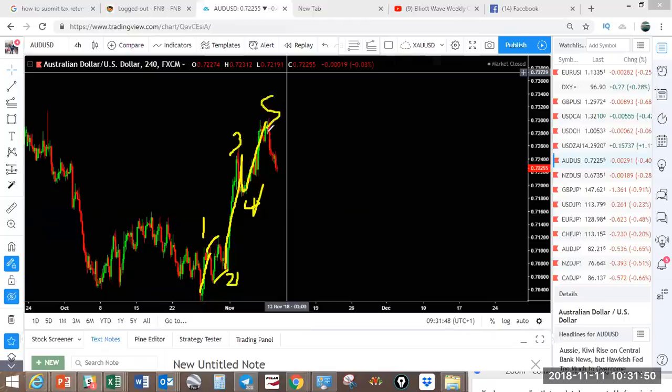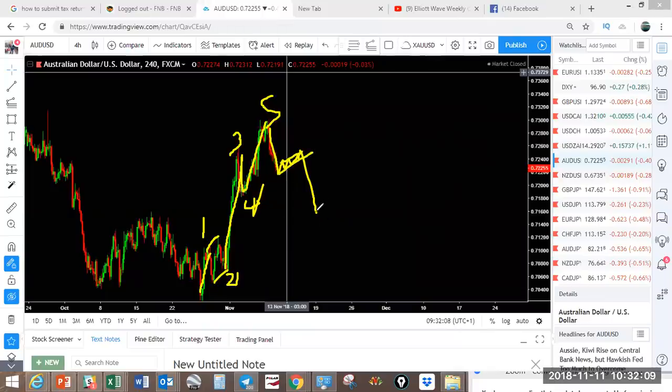So if this is a 5, now we're looking for this one to correct, whichever structure is going to give us. Every time I always focus on the zigzag, but it is not always supposed to be a zigzag. It can be any of the corrective structures that Elliott identified in his books. I'm just focusing on the zigzag, so it can be any corrective structure. So we'll look for this to correct here.